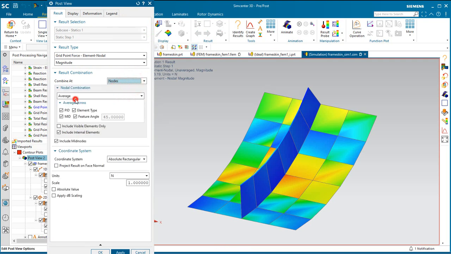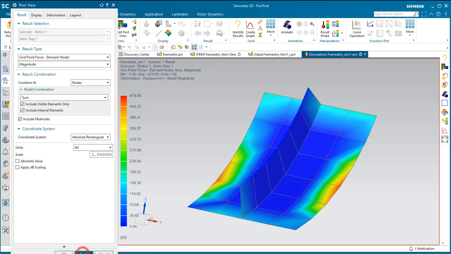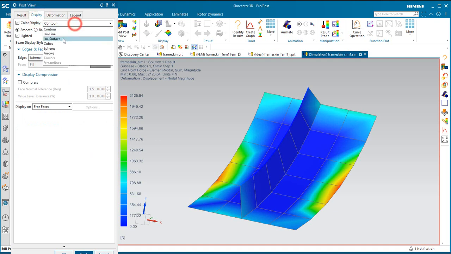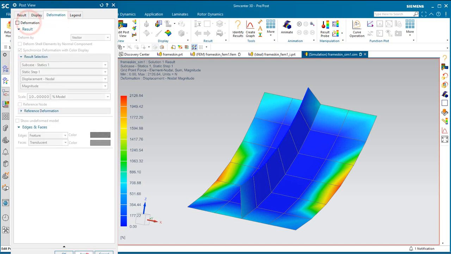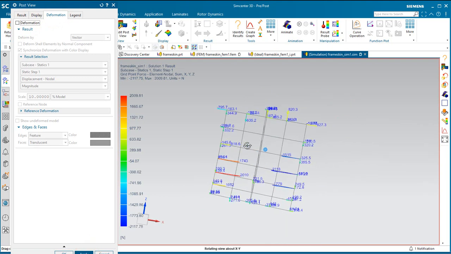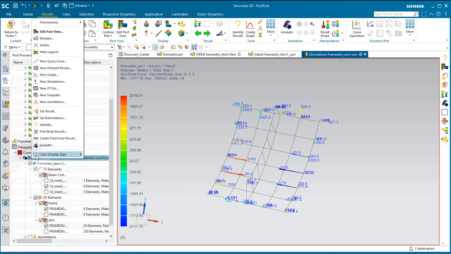And in order to get the proper grid point forces, we want to sum those forces about the visible elements only. And here, as with everywhere in Simcenter 3D, you can select whatever units you'd like to display results or input loads as well. Here we'll select newtons. And to better see those grid point forces, we'll use an arrow plot showing the XYZ result and display the numeric value on those arrows. All right, so there you can see our loads around the perimeter of the breakout region that we'd like to capture.